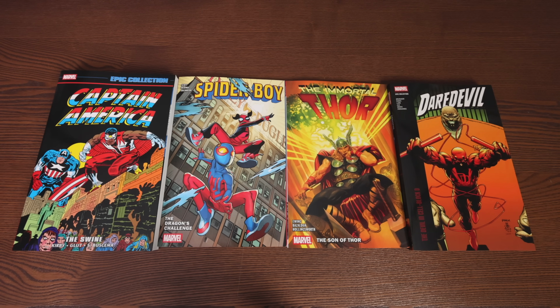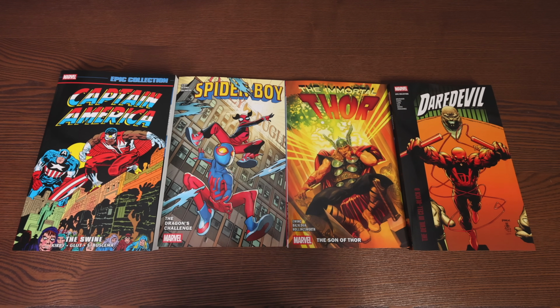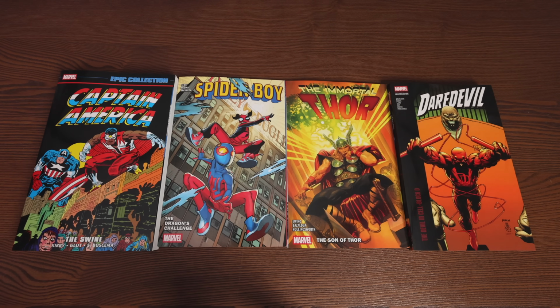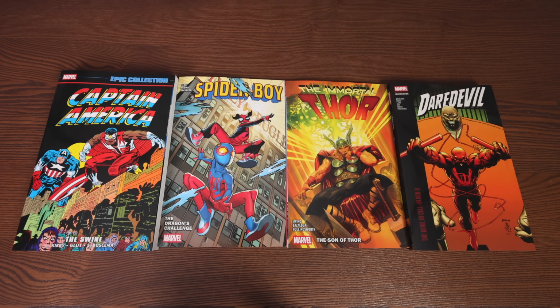And welcome back, everybody. Before going any further, a big thank you to David Gabriel and the fine folks at Marvel for sending us advanced copies of these collected editions. Each one of these books is due out in the direct market and book market on July 1st or 2nd of this year, 2025. So if you're watching this like 5 years from now, hope they're all in print. Hope we got an omni of a couple of these already, and reprints of some others. Anyway, but yes, today we're going to be looking at 2 epic collections and 2 trade paperbacks of ongoing series.